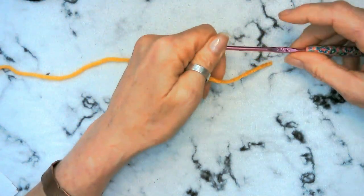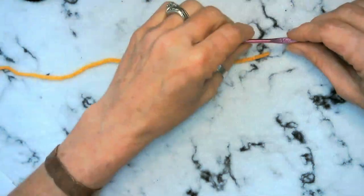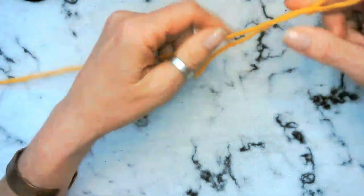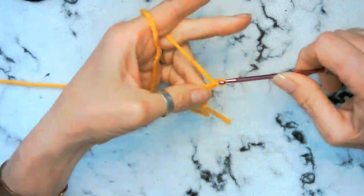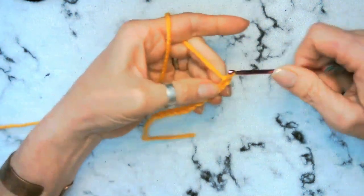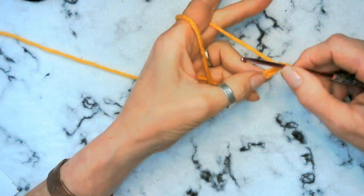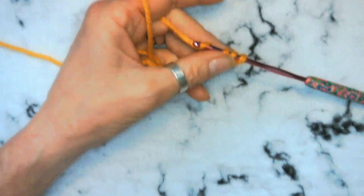So like I said, we're going to use a 3.5 millimeter hook for the 0 to 3. If you wanted to make the 3 to 6, then jump up to a 4 millimeter hook. We're going to start with a chain 11. Then in the third chain from the hook, we're going to place 3 double crochets. Let me get in here a little closer.